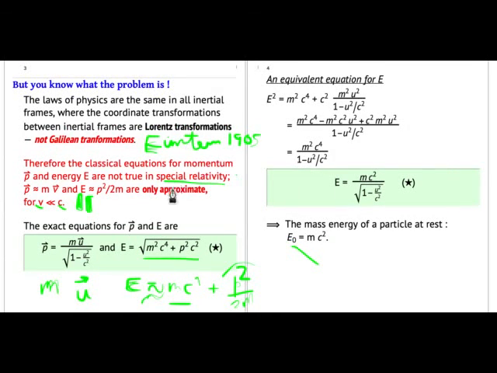But Einstein discovered that requiring the Lorentz transformations leads to a mass energy, mc squared. And does this have any real effect? I mean, it's only a constant. Does this have a real effect? Yes, it has a very great effect. That is an important part of the energy balance in nuclear reactions.